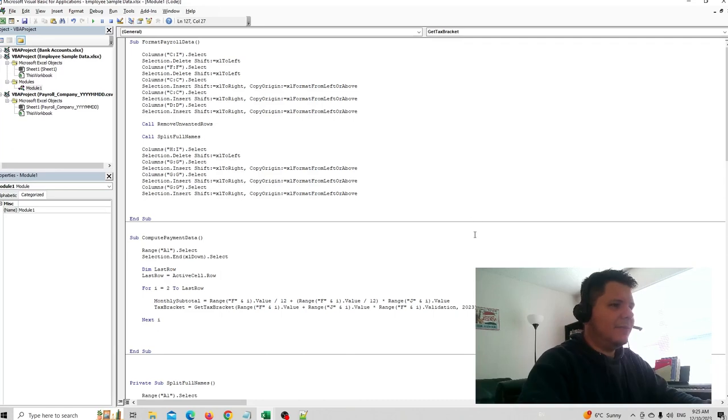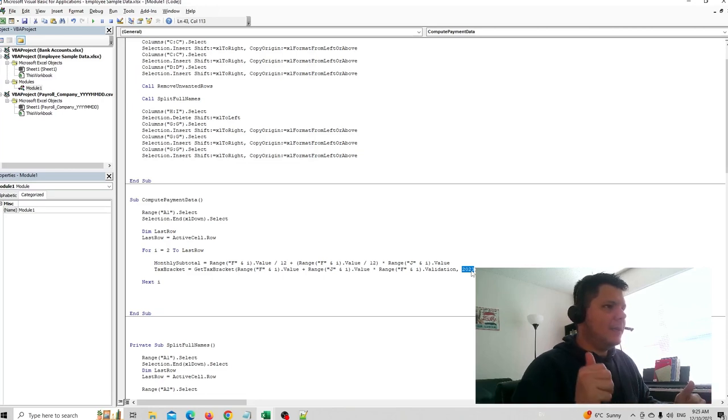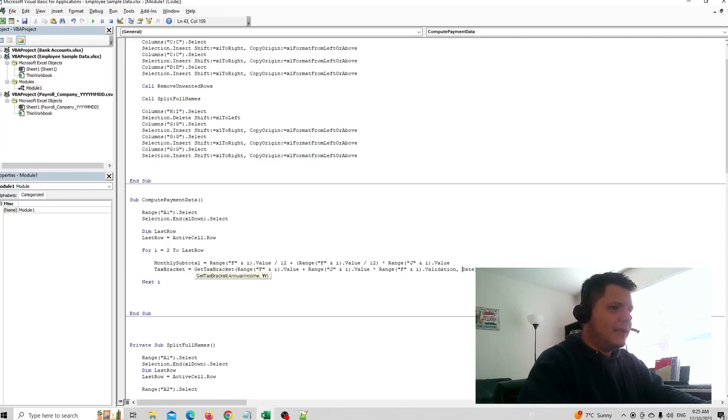I'm probably resorting a lot to saying that this is a hypothetical example, but what we can do is assume that this is going to be computed every time during the year. So as long as we're during the year 2023, we are computing for the 2023 tax bracket. So we can take the system date. Remember that we have the date constant. Well, the date constant will give back the date, but we have the year function which takes the year value out of a date. Remember those slides we saw a while ago?